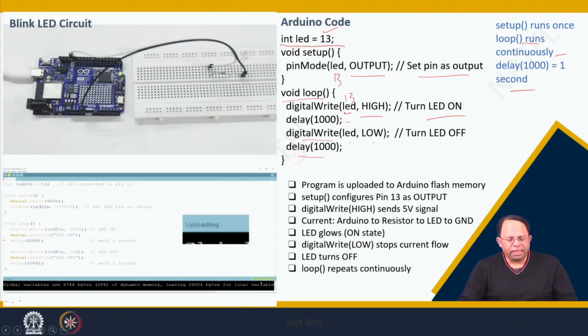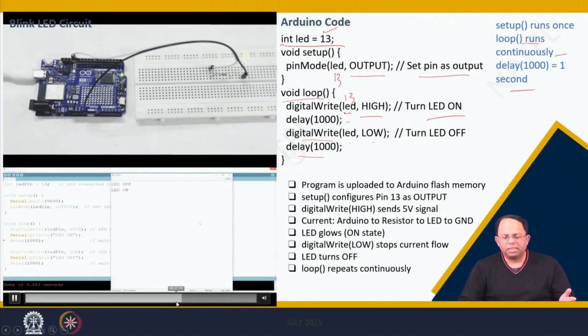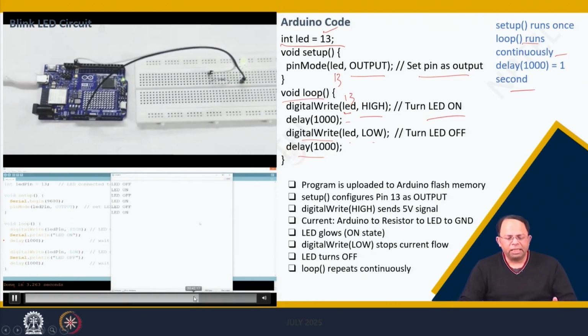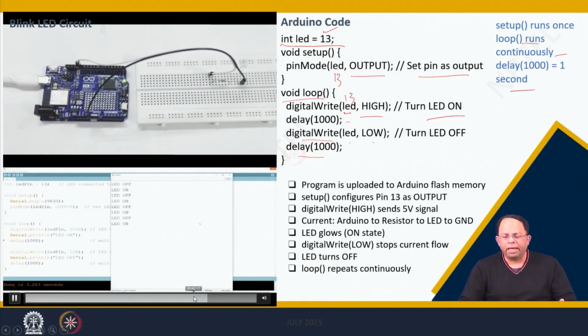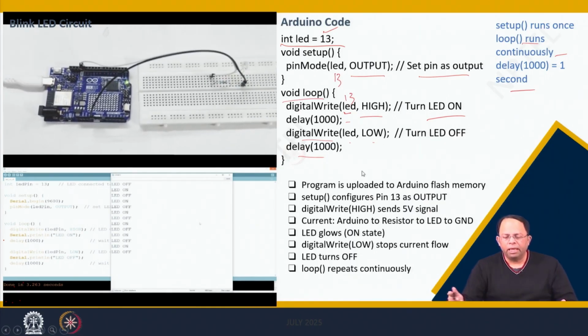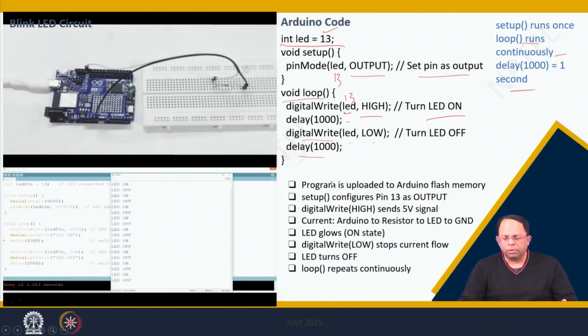And once it happens, then it will start uploading. Uploading means it is getting uploaded into the particular microcontroller. That means the code is being loaded into the controller. And once it gets uploaded, we can open the serial monitor and you can see what is happening over there, right? So we are saying digital write LED low, so automatically we can also see that the LED is turned off or on. That also we can do, right?